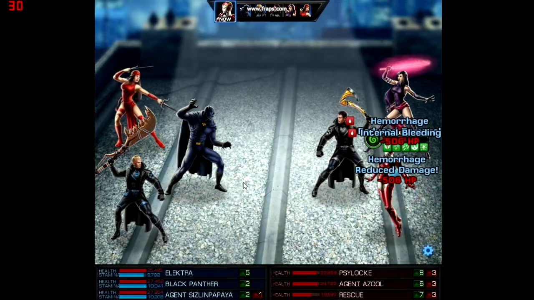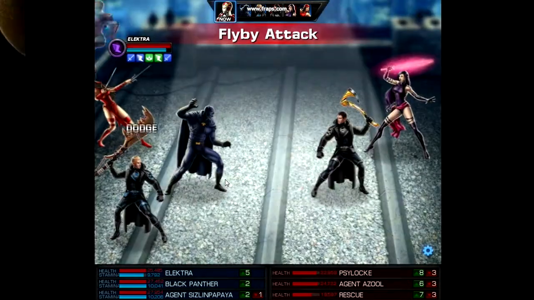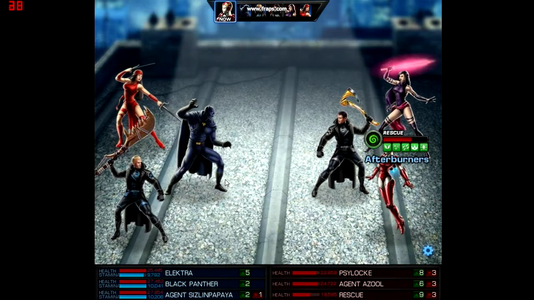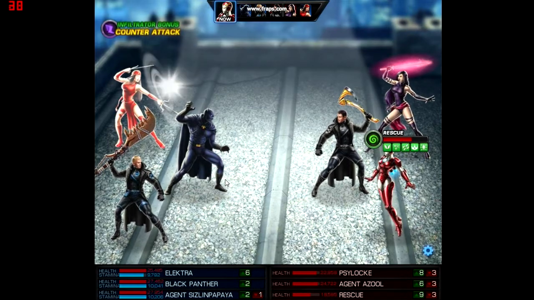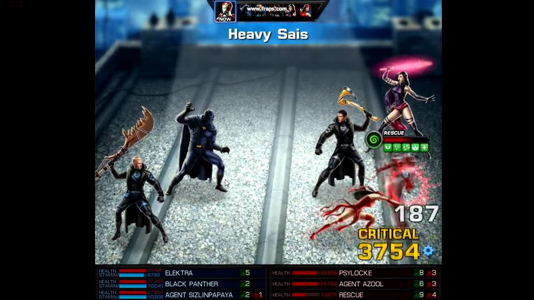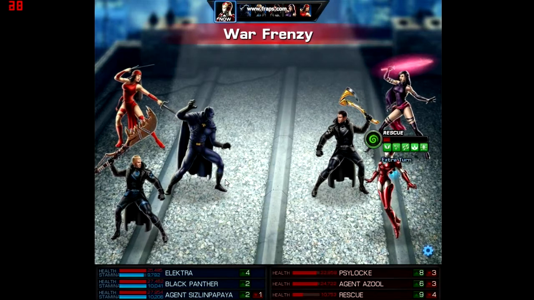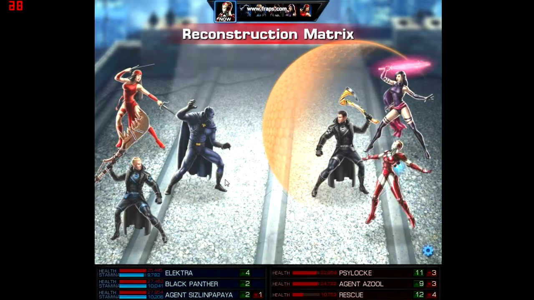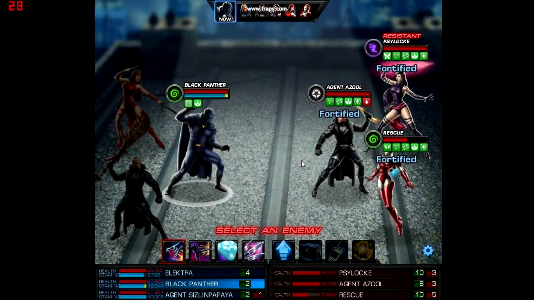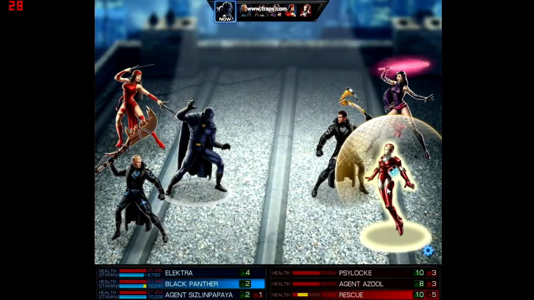And right here, Rescue is going to do Flyby, but due to Elektra's passive Master Assassin, she does a preemptive counter, dodges, and then we get a counter follow-up, which is going to be 3 stacks of internal bleeding on Rescue. And look at her health right now. She's damn near dead at that point. So early in the match, she's already down good. She does Reconstruction Matrix, gets a decent amount of health back, 5,000. But it's still not too great.